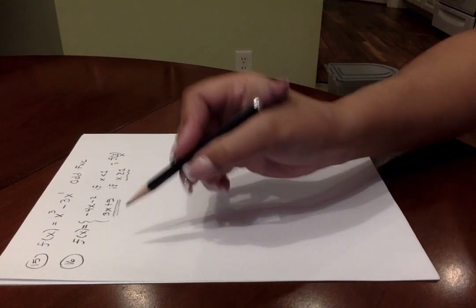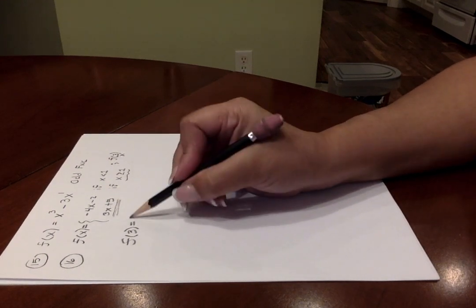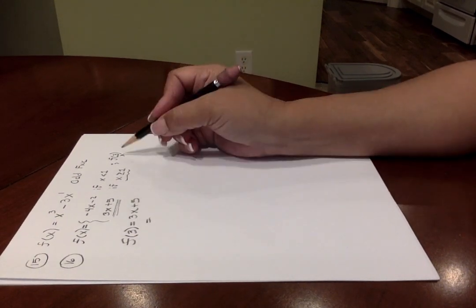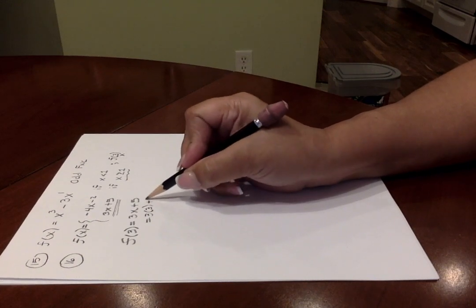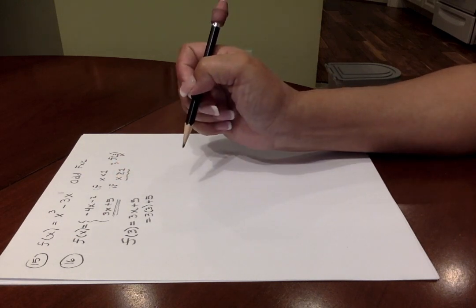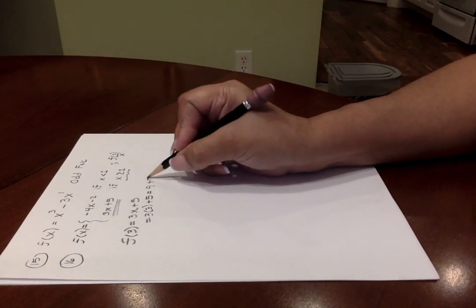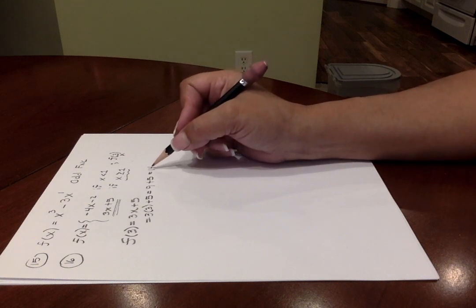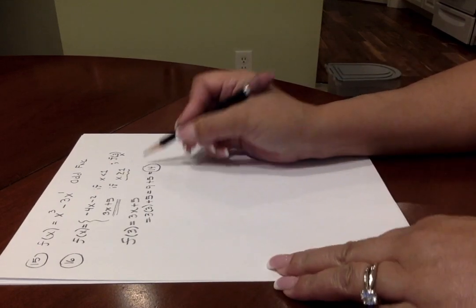So you're going to be using this piece right here. The function with a 3 plugged in, being that you are required to use this piece, 3X plus 5, since your X value is greater than or equal to 1, this is what they're actually telling you to evaluate at, which means you're plugging in that value. All these are comments about how to choose which of the functions to use. This is going to be 9 plus 5, turns out to be 14. You can just give the 14, you can even give it as a point if you'd like.